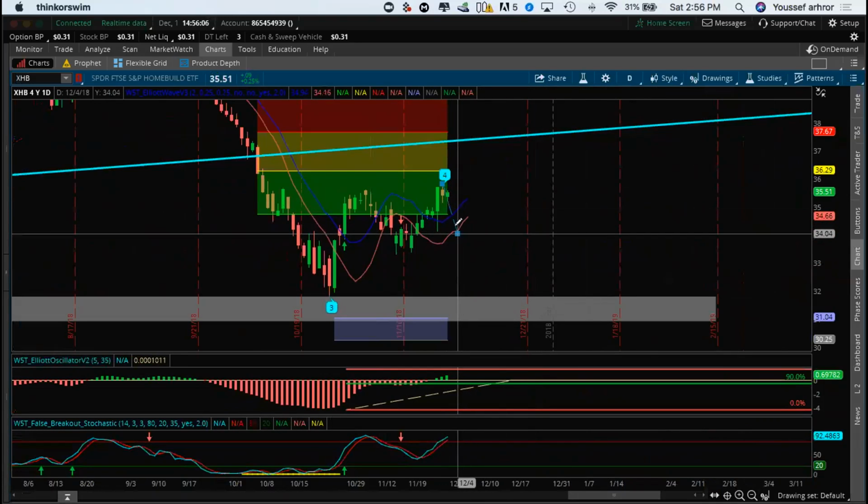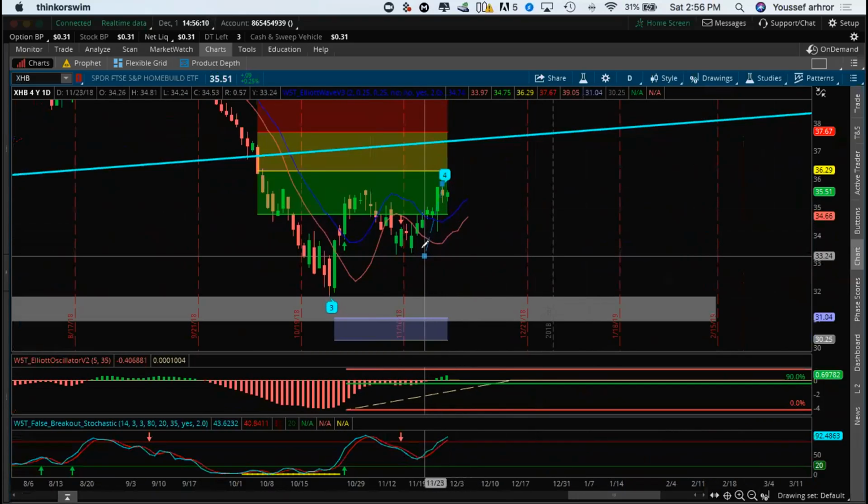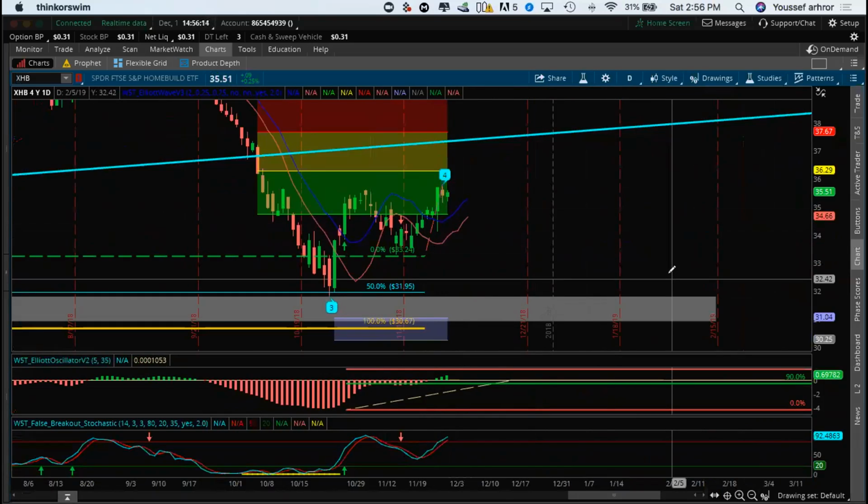We would then have an entry below the 6-4 moving average low, but we've got to consider this pivot point here. So that's our entry. Our risk reward is 1 to 1. That's no good. So we've worked everything out. Looks pretty good. But remember that last check in the box is the risk to reward. That's a low probability trade because of the risk to reward.